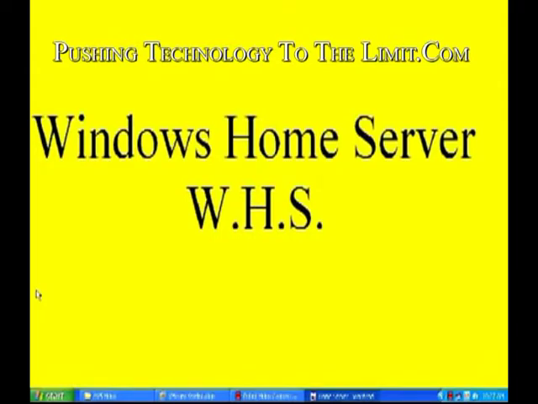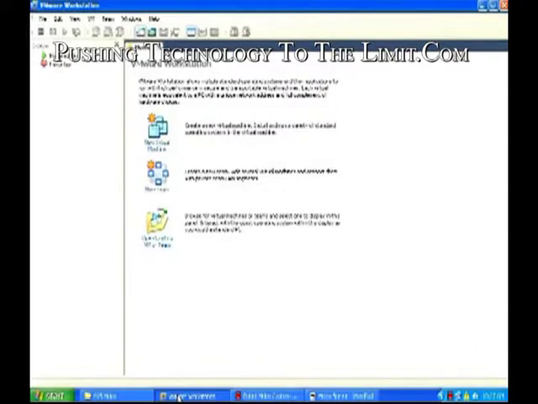To start out, we're going to use a virtual machine. We're going to use VMware Workstation 7. I will be reading the text to you since it's quite small to see on this video. There's 3 tabs here. There's new virtual machine, new team, or open existing VM or team. Now the one that we're going to use today is new virtual machine.